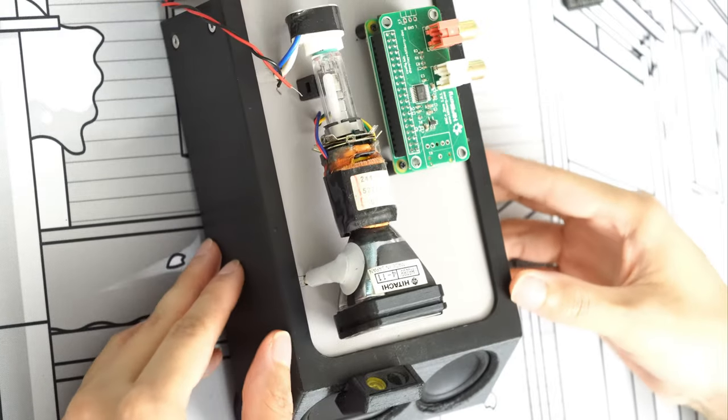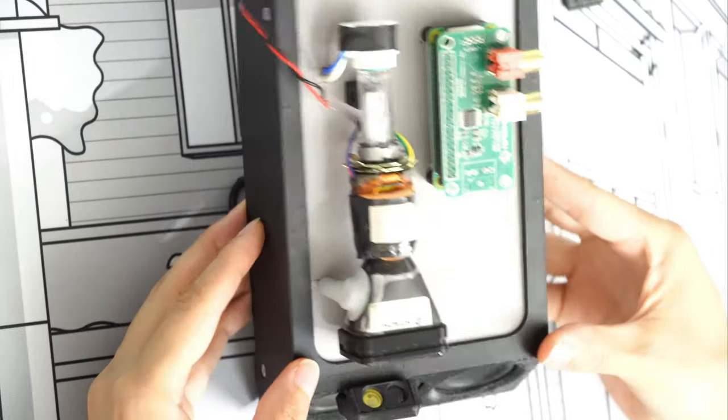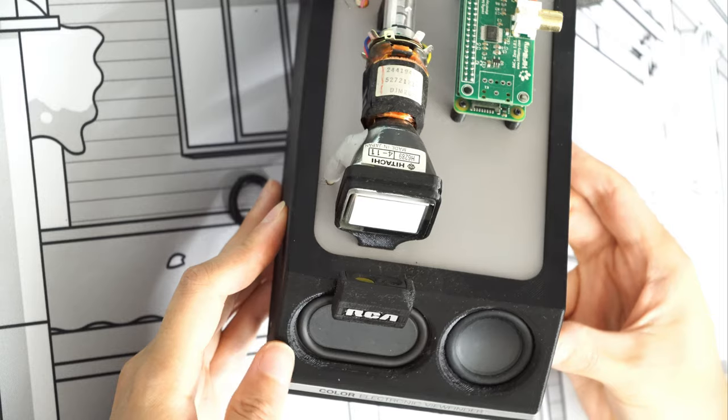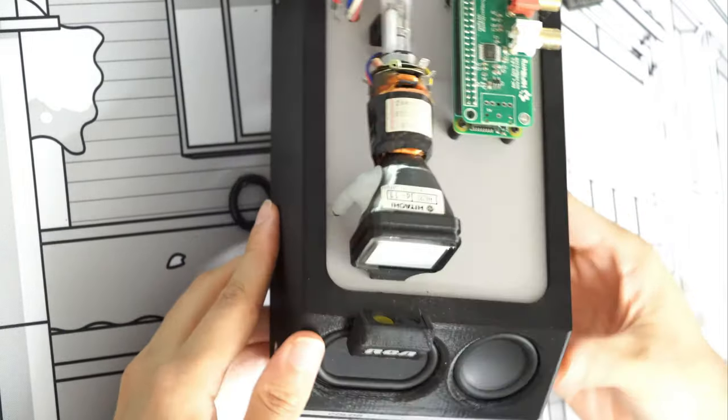So the thing is, that was a viewfinder originally, and I designed this whole 3D printed shell to house all the electronics inside. I'm gonna show it in a moment, and the tube itself is mounted on the top.